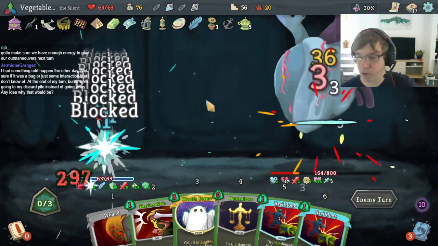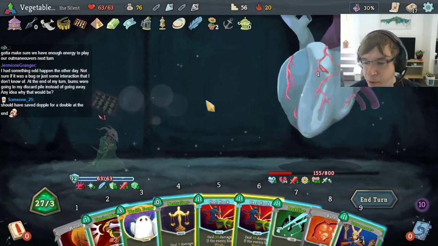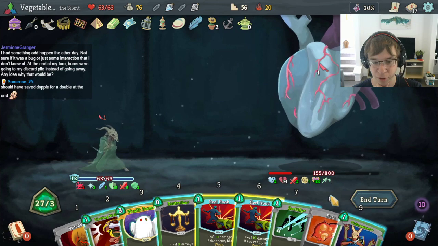Not sure if it was a bug or an interaction I didn't know. At the end of my turn, the burns were going into the discard pile instead of going away. Any idea where that would be? Yeah, that's how burns work. They don't exhaust. They just go into your discard pile once they've done damage to you.